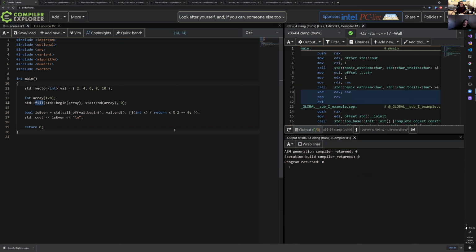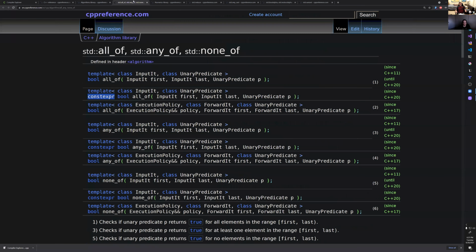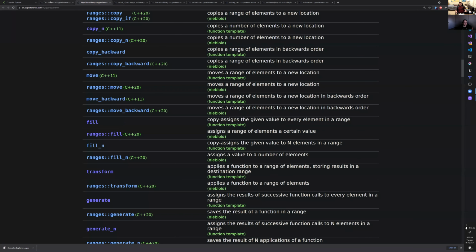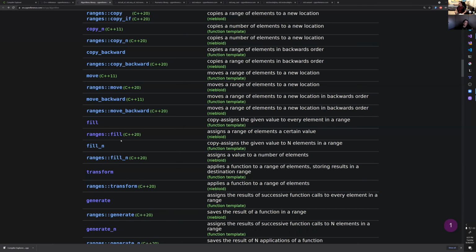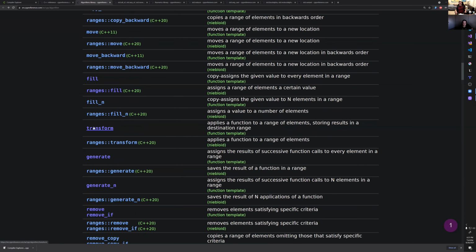But here I am filling it with 0, but you can fill it with anything you want. And you can use non-integral types or anything that you want here. So that's where fill gets really powerful. Fill, I think, also has... no, it's always value. But it does have execution policies, which is nice. Transform, that's the one. Transform, generate is actually what I was thinking of.